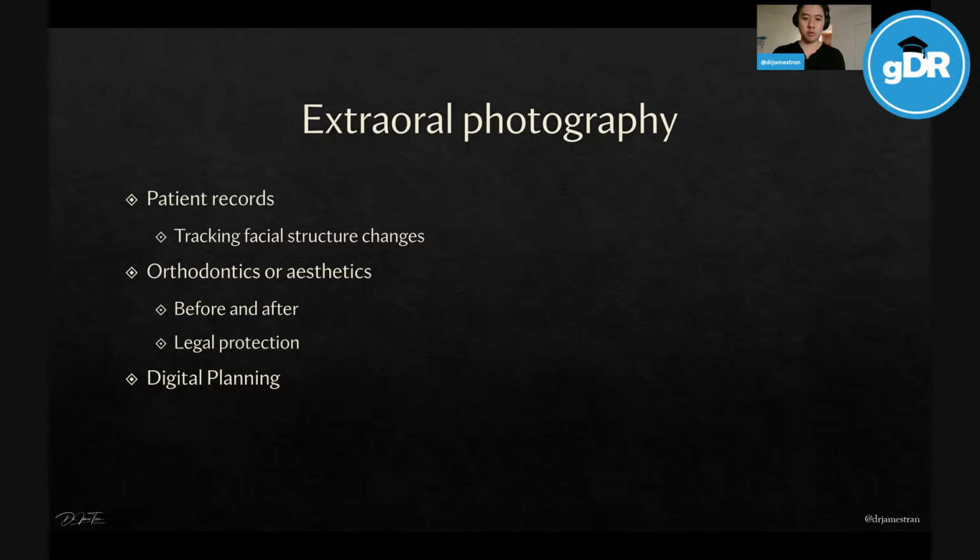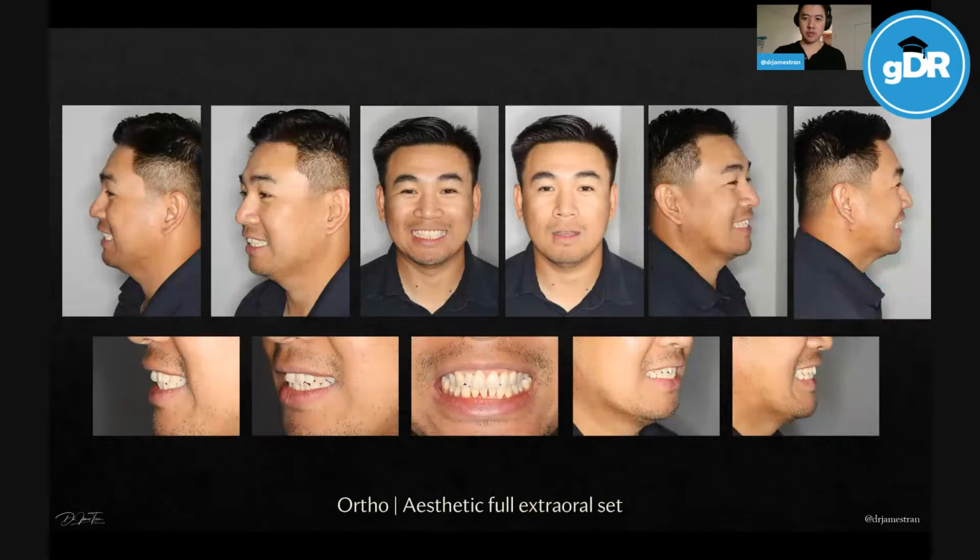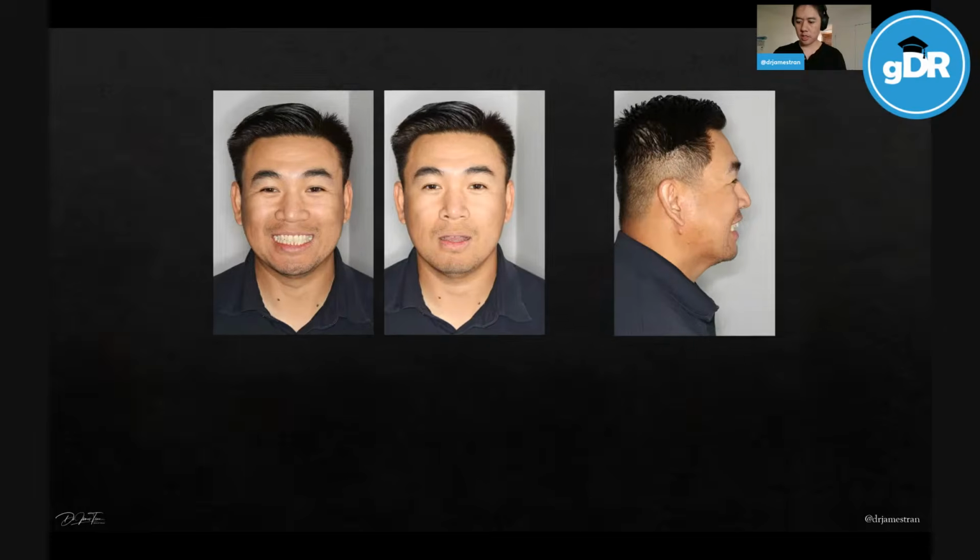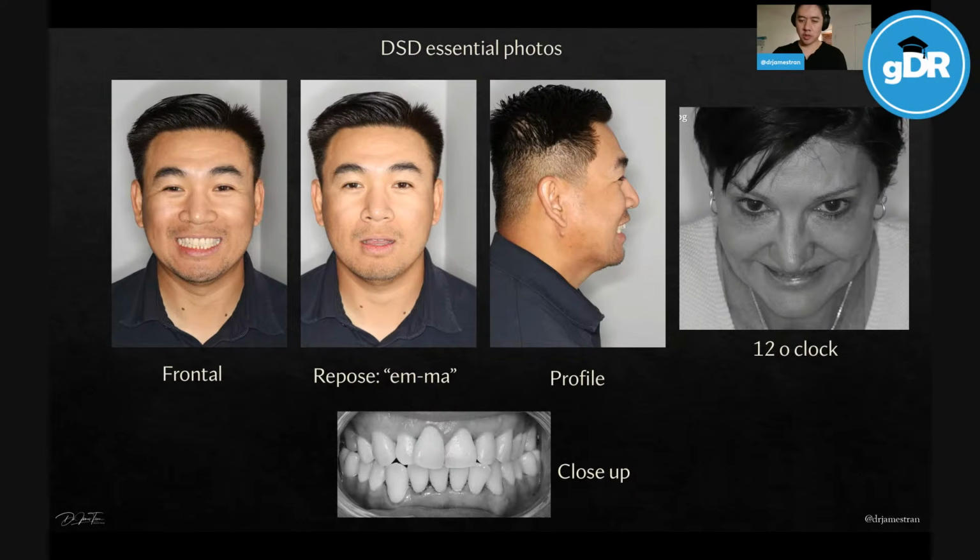So extra oral photography, we'll just briefly go over this. This is like if you're doing ortho, you're taking a lot of photos here: frontal, left, right, close-up photos. It's for your own protection because a lot of authors are after you. If you're doing orthodontic cases, if you're doing DSD cases, you want a big smile photo, you want an MR photo, repose. Depending on your teaching, you might do a Duchenne smile, so a very big, wide, extra wide smile, and you'll do a side profile shot.